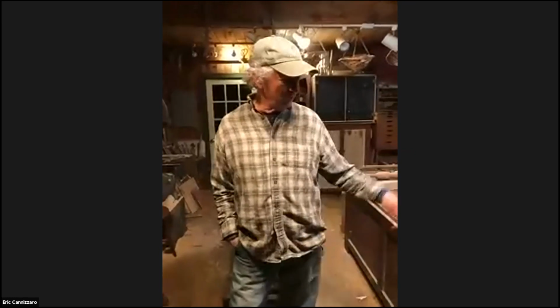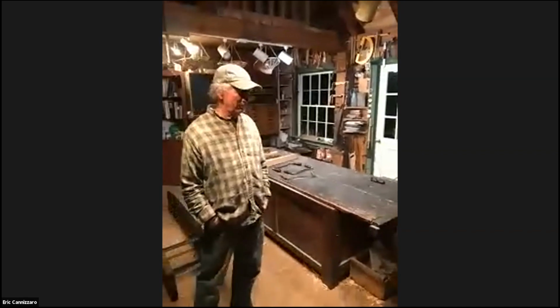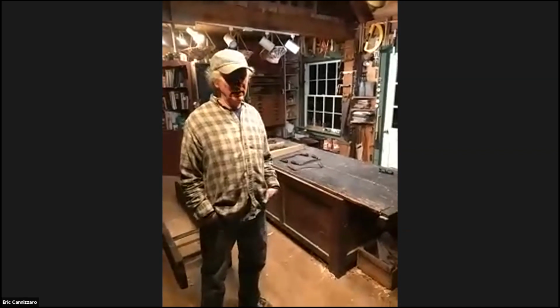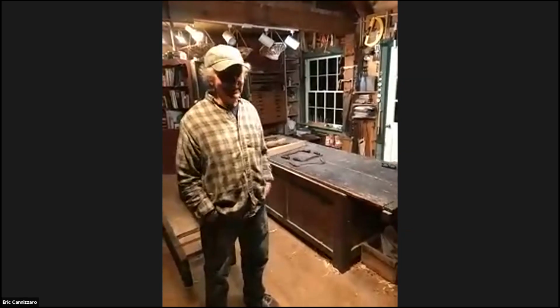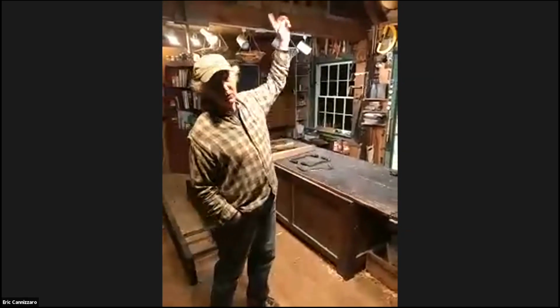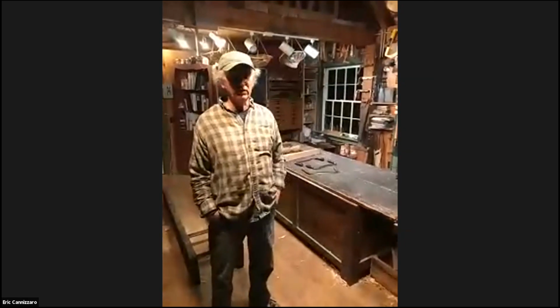Anyway, my workbench takes up the major part of my shop. I'd worked in about 6 shops before I built mine. Built this in '92. It's a little timber frame. And I knew what I wanted. I wanted a lot of doors and windows. I got 3 doors in 320 square feet, so I can get out if I need to. And I got 6 windows down here, and then I got clear story shed roof dormers with windows in them. So a lot of natural light. I can let the outside in all the time.